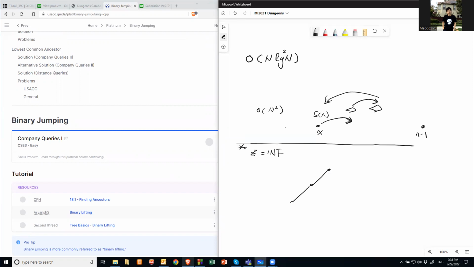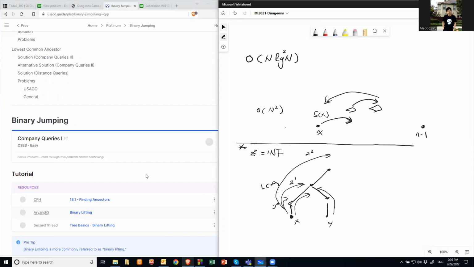If you have a tree, where is your least common ancestor? So let's say from X and Y, we trace it up, but we don't want to trace up one by one, so we do a binary jump: 2 to the power of 0 is 1, 2 to the power of 1, 2 to the power of 2, and so on and so forth.